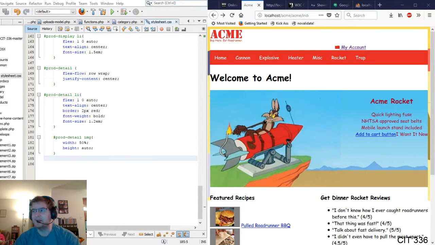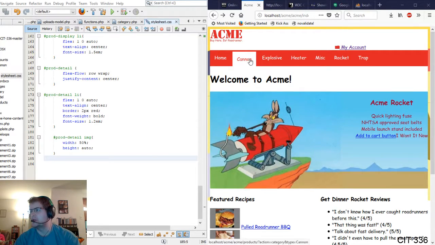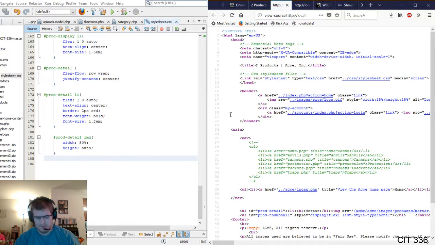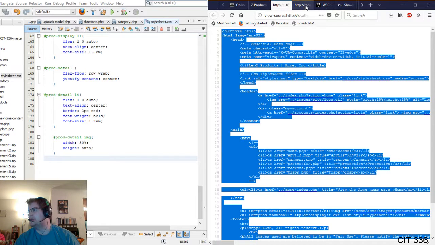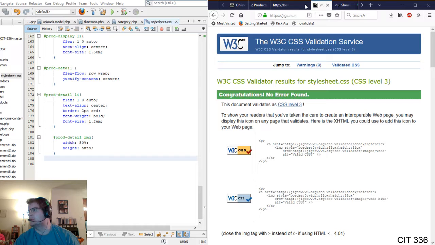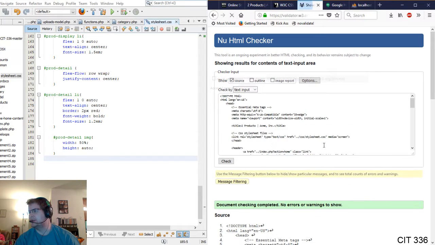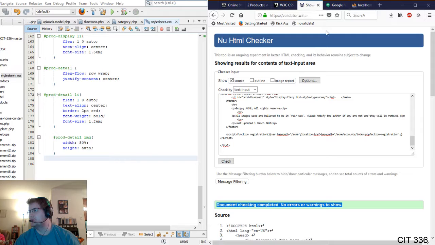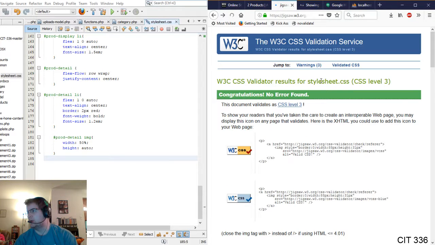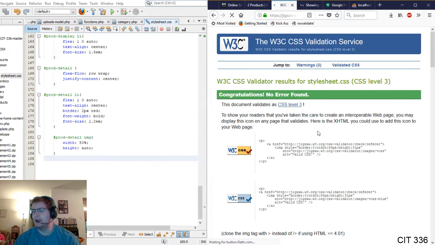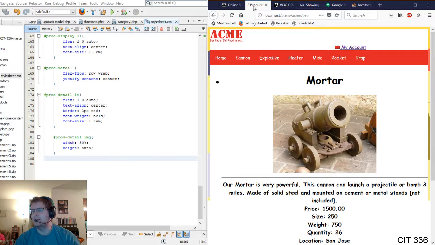So first, we want to make sure the HTML and CSS is valid on the detail page. We'll go into one of these, view page source, and copy paste all of that. We will not need these pages anymore. Then we'll delete all that, put the new one in, even the same thing, check. And look, it's valid. CSS is too. If I go back and browse for my style sheet and check that, it's good, no errors. So it's all valid.